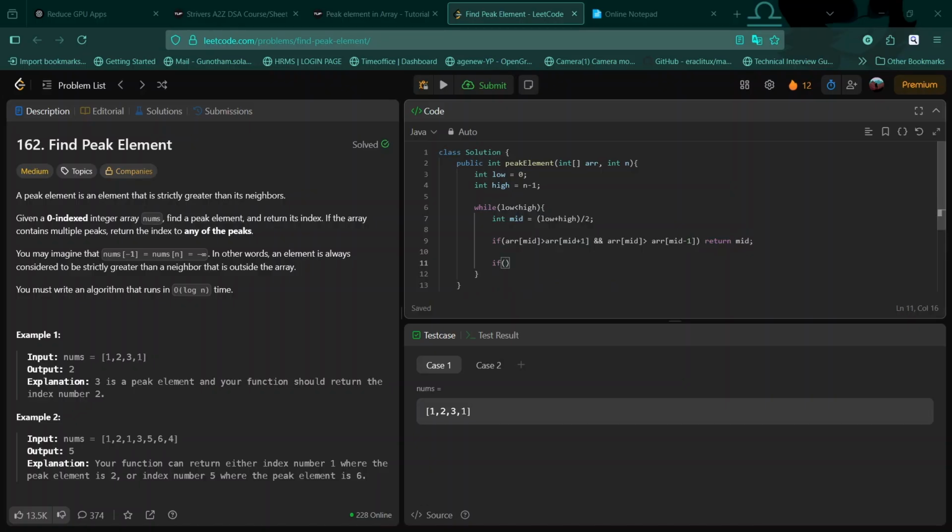If it's not, then I'll check whether arr of mid is less than arr of mid plus 1.